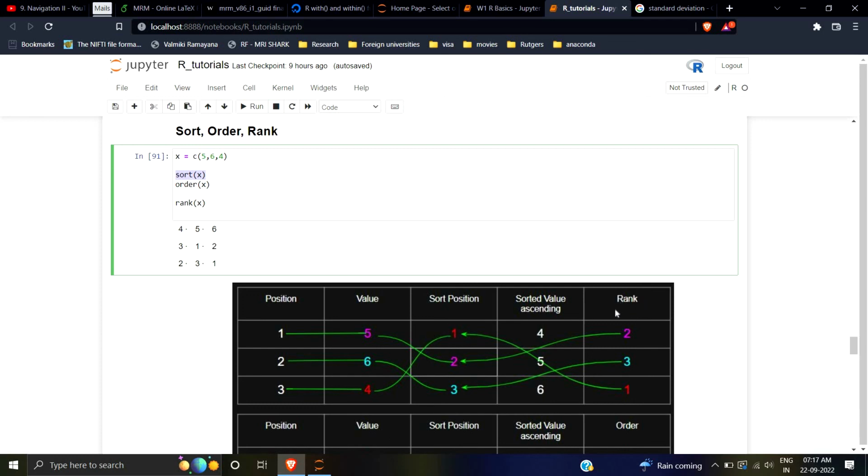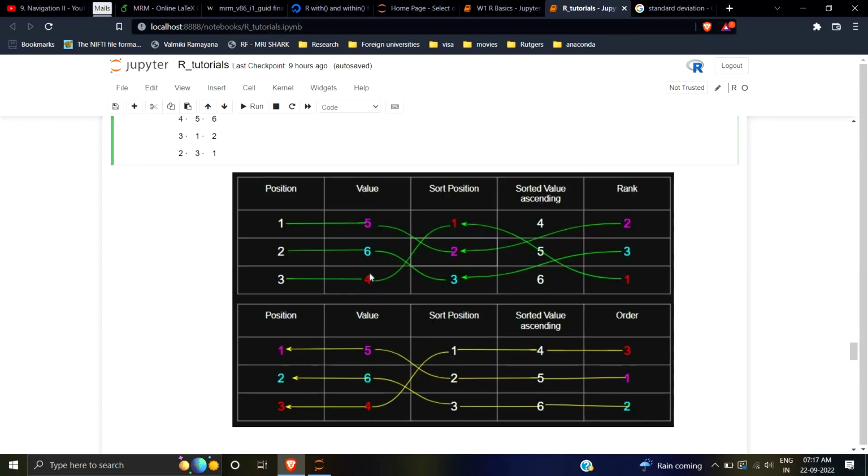And what rank will do is tell you where each one went. 4 was the smallest, so it will get a rank of 1. 6 has the rank of 3 because it is the largest element, and 5 will have a rank of 2 because it is in the middle.